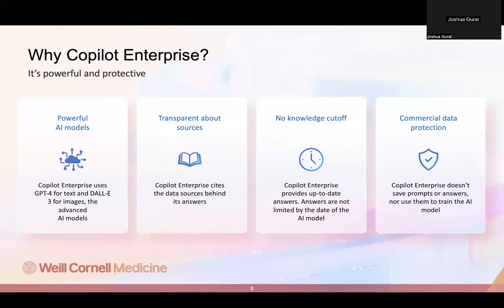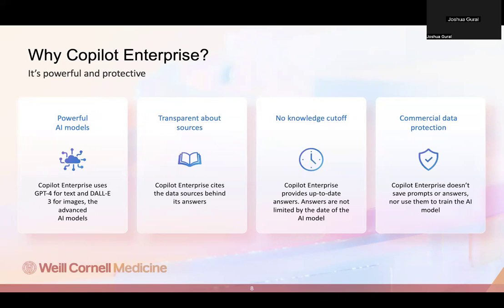Additionally, it has no knowledge cutoff. With some AI models, I believe ChatGPT is one of them, it cuts off in like September of last year, somewhere around there. Copilot Enterprise, being based in the Microsoft ecosystem, has the most up-to-date answers based on internet results, right? So it has the ability to search and peruse live internet results. Asking it who won a sports game yesterday, it will answer, whereas other models may not because that information cuts off. So this is the latest and greatest.